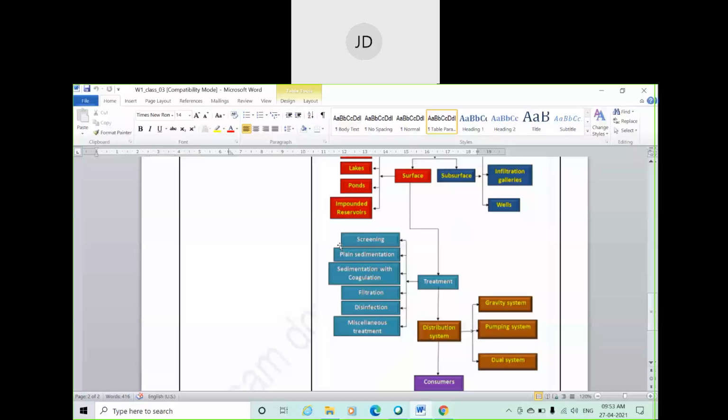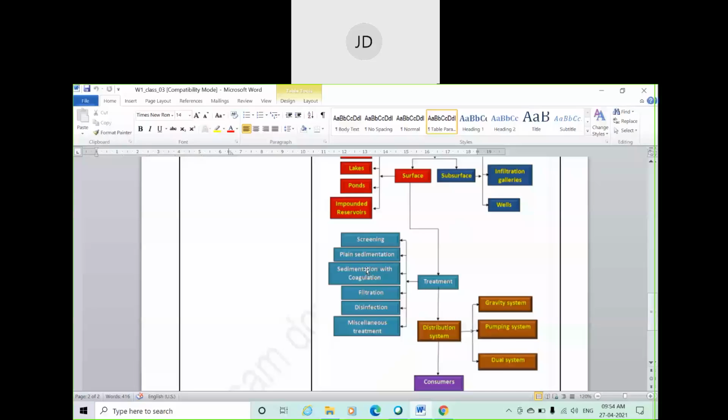To eliminate that lighter impurity, consider that before sedimentation, up to screening and aeration, the horizontal water velocity is very high, due to which some fine suspended solids may not settle in the basin, and they flow with the water. Even in aeration, some sediments may flow with the water. They don't settle, which means they are not separated from the water. To separate that impurity, we have to provide a sedimentation tank.